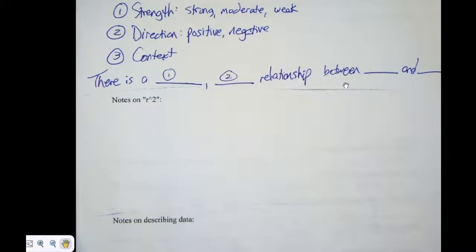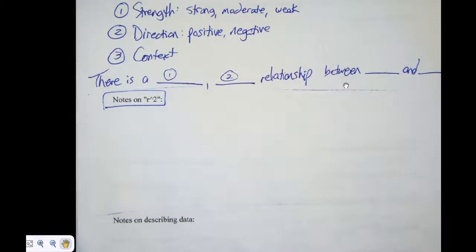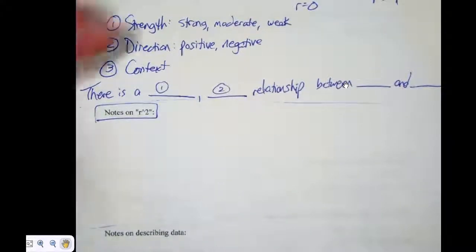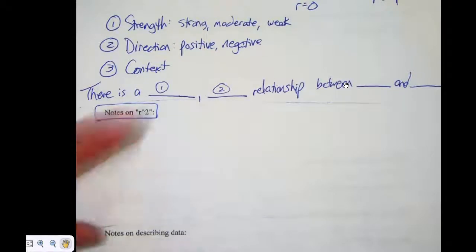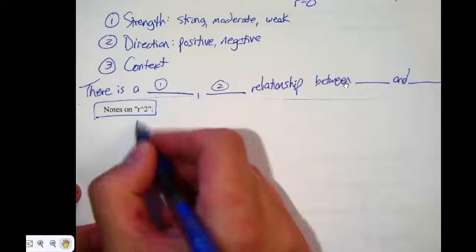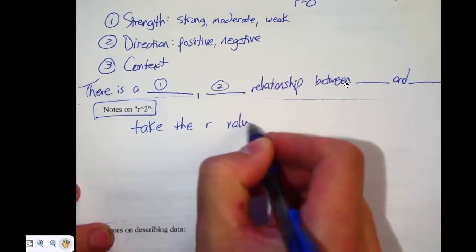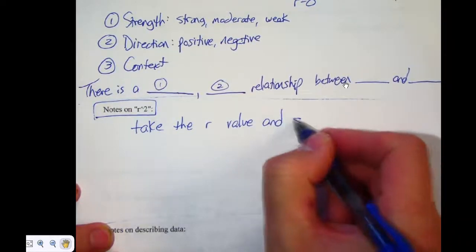Okay, find R squared. So just keep in mind what's happening. We got R, which is correlation. We keep saying relationship, which starts with an R. We're going to learn about residuals, which starts with an R. R squared is a whole different thing. This is literally you take the R value and square it.